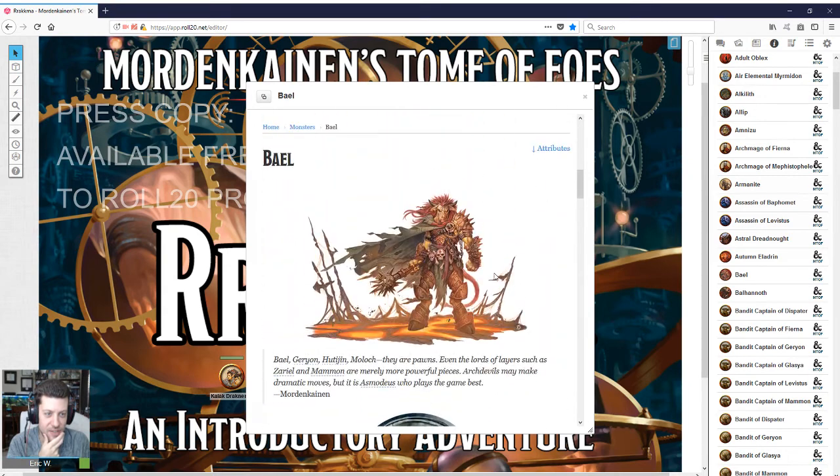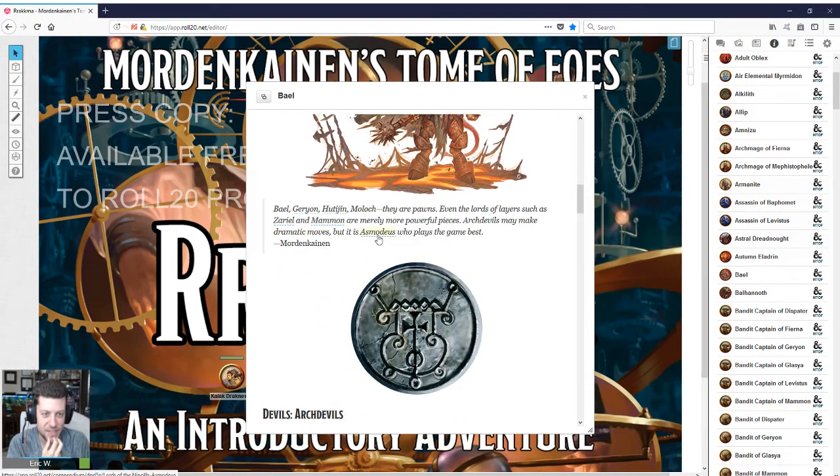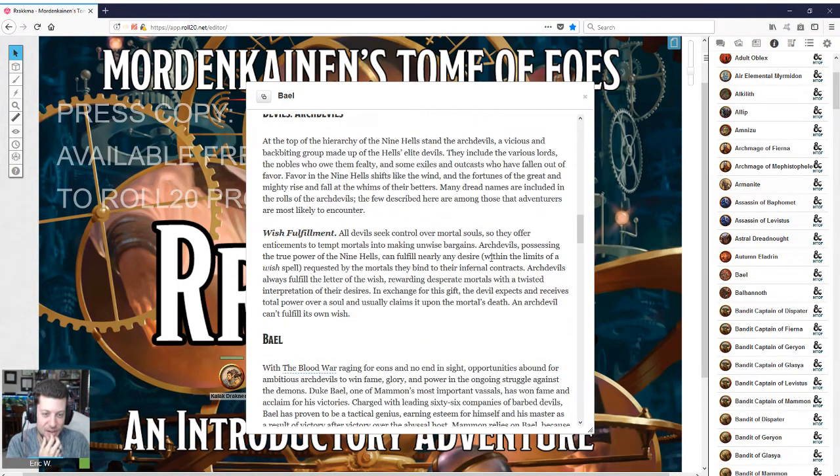An archdevil. So you can see you get a lot of information on here. You've got pictures, which is always nice. We like pictures. Mordenkainen obviously has his commentary, and that's something that Wizards has done really well. They just did Xanathar's Guide to Everything, which was more player focused. This one's obviously more for DMs. But I like that they actually embody these characters from the lore and let them have commentary, and Volo obviously did the same thing. It gives that nice little personality. It makes it a fun read, which is nice to have. So you get that for every entry.